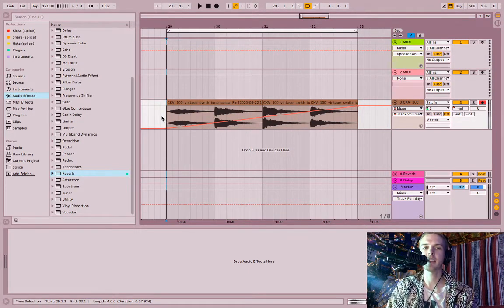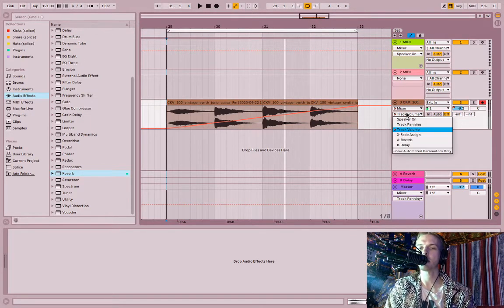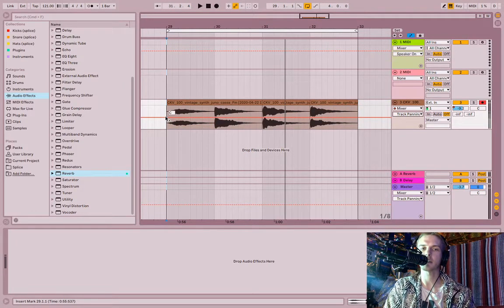If I put my playhead here, you can hear that the volume is now automating to be louder over time. Automations are super helpful in composition and for any kind of mixing as well. Now, if I want to automate something different, like panning from left to right, I would just drop this down here and go to track panning. And maybe I'll add another dot here to have it go from left to right over time.